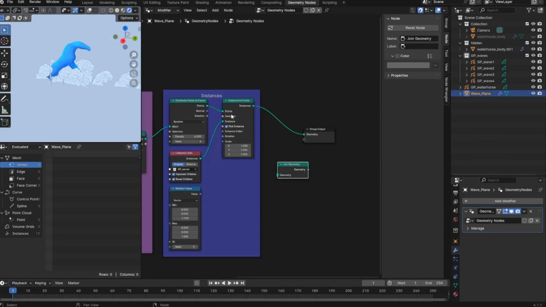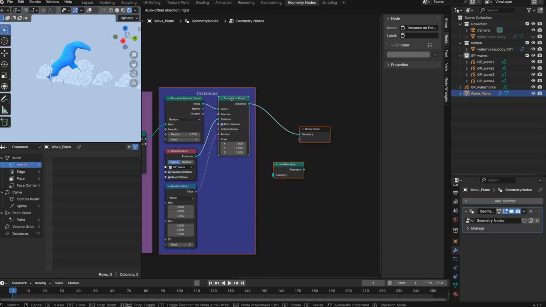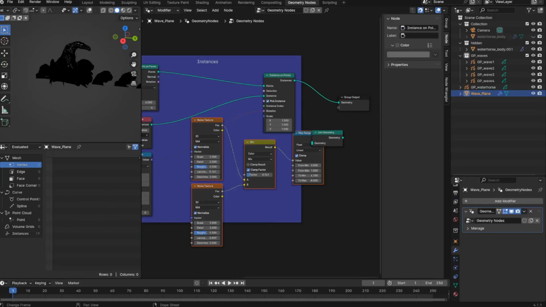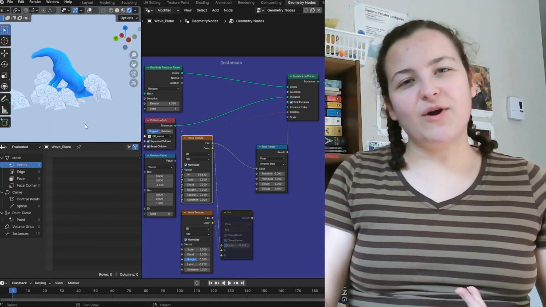Alright, so it's been a little bit, and one tutorial later, I now understand somewhat of how animating with geometry nodes works. So I'm going to copy this node group from the tutorial I followed, and I'll paste this whole node group into my other file. So let me break down what I've done.